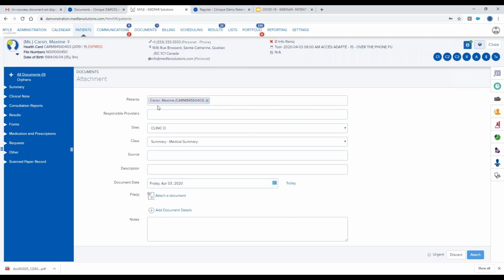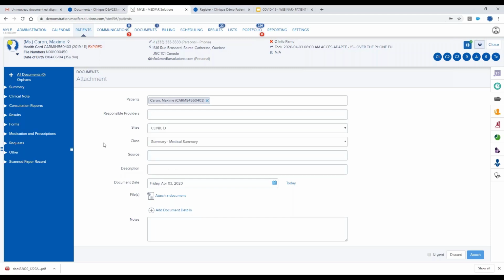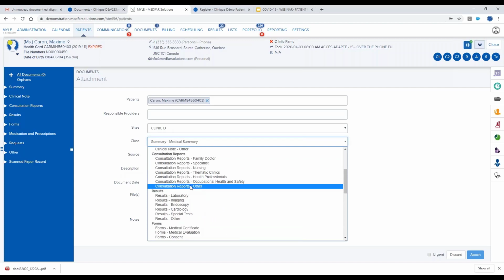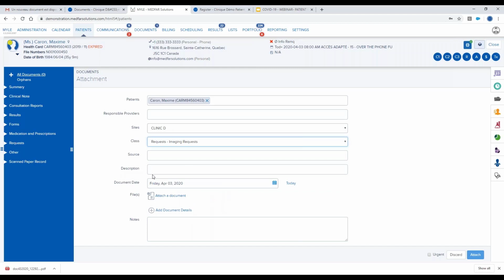It's already in Mr. Caron's chart. I don't need a responsible provider. I'll go quickly. I'm a source. It could be a hospital. It could be Medfar Hospital in my case. And then it's the source. It's a request that I want to share. And in the description, I'm going to first categorize it. In our case, it's a request for imaging requests.